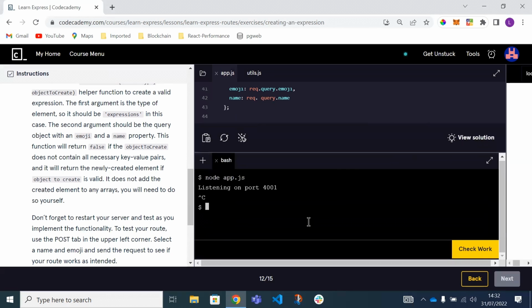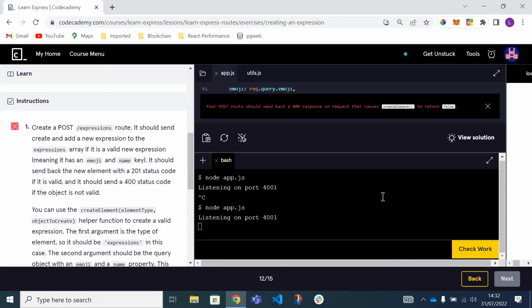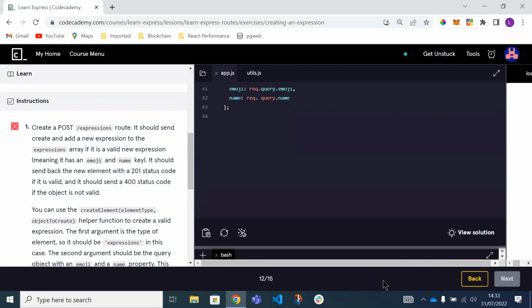So let me restart. Your post route should send back a 400 response on the request that causes create element to return false. So what are we sending?